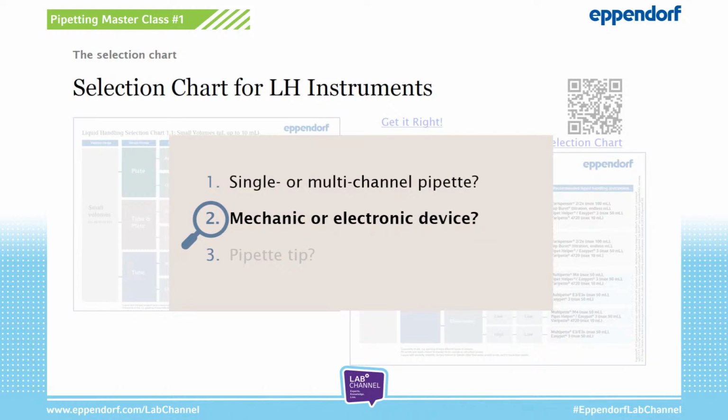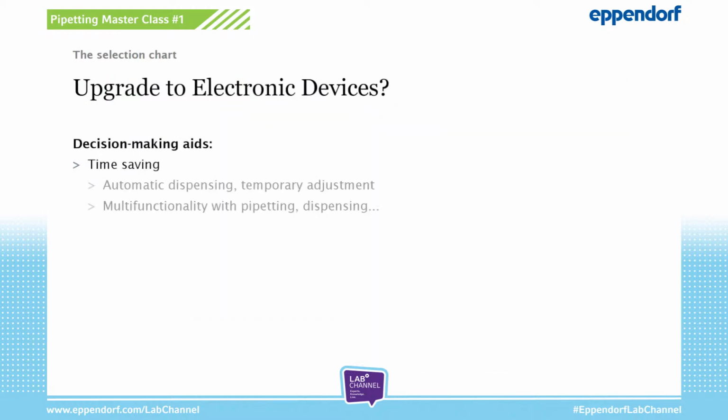Sometimes, or maybe often, it is also a question of budget, because the electronic versions are naturally more expensive than the mechanical ones. So let's take a look at a few factors to better evaluate whether and when the investment into an electronic device might be of value for you. So here we have some facts.